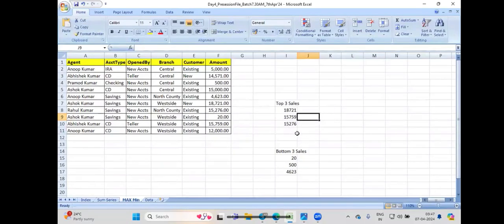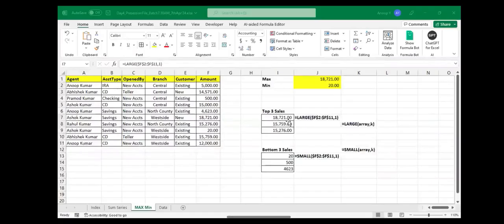Anoop, share your screen, I have to ask you something. Just a minute. And Vedant, you are just using the older version of the Excel. So whatever the things I'm just gonna cover now, you will not be able to use that. Okay, so I need to update it. Yes, because you are using the 2007.